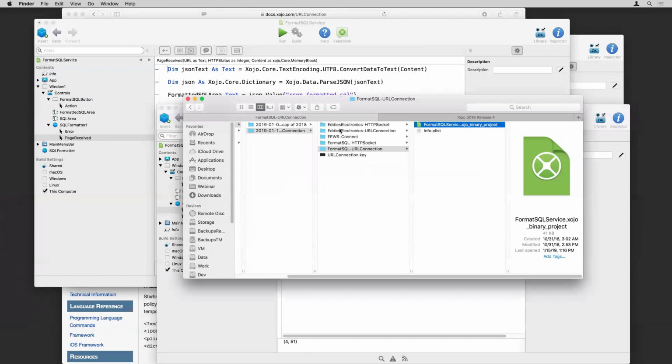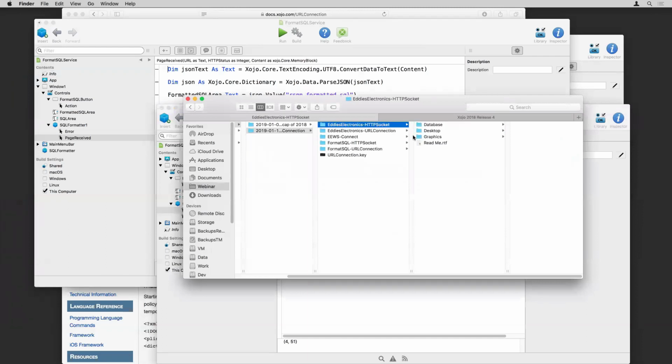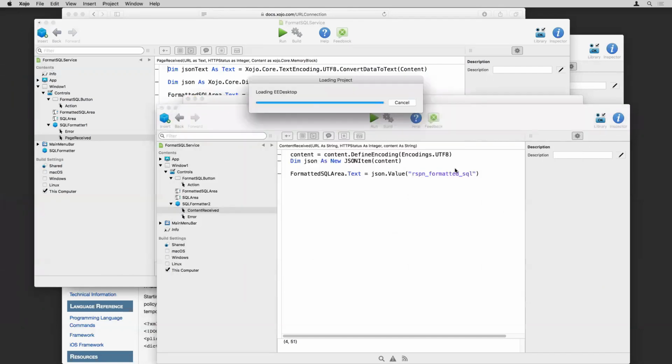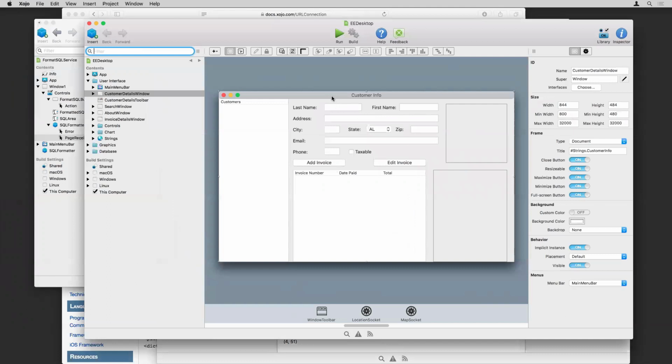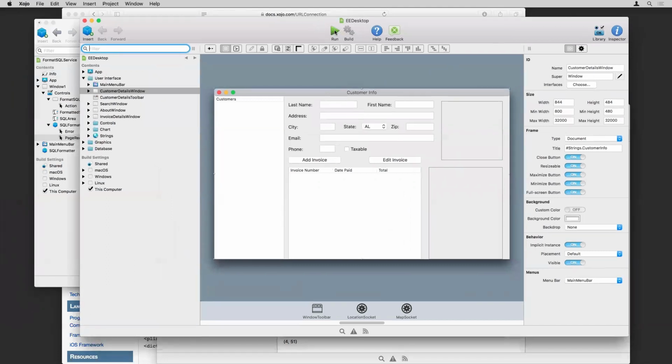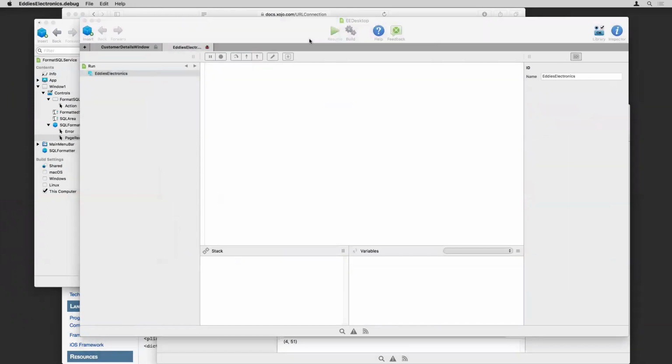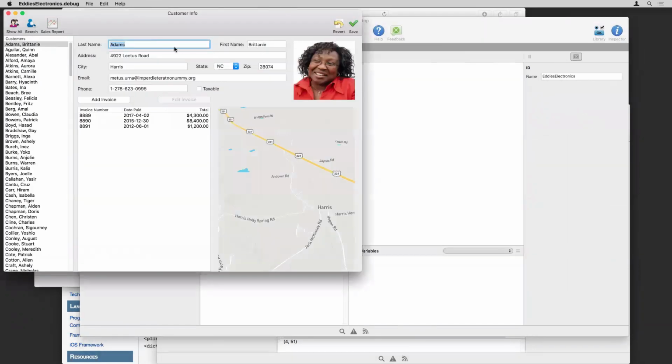All right, and the last before and after I want to show here is just the Eddie's Electronics example. This is a more complicated example. This is one of our major demo projects that we showcase. And this one was recently updated to switch over how the maps are displayed. Previously, this was using a Google map in an HTML viewer, but now it is using the Mapbox API to just grab a static image to show here. And it's doing that using a web service.